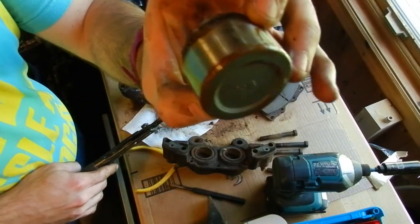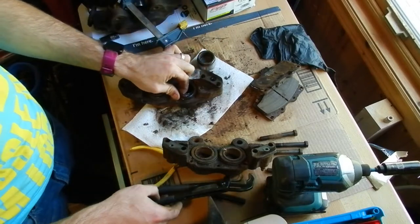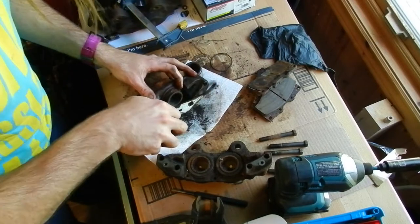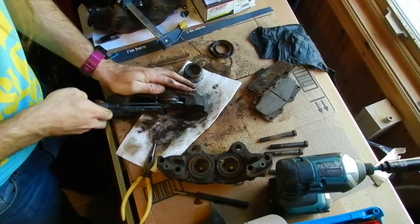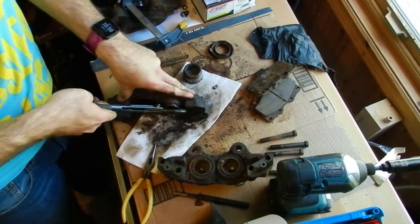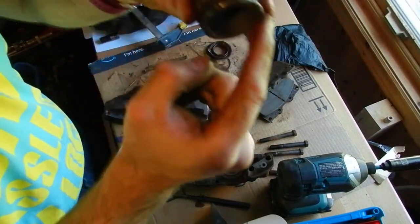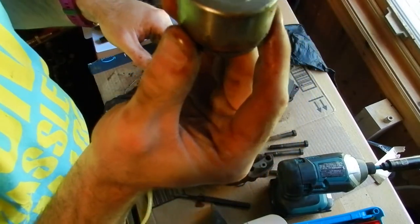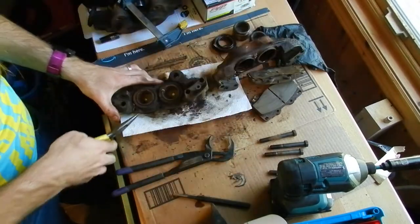There it is — there's old brake fluid that's been in there. These came off a truck that's been sitting a while. Goal is to try to rebuild them. Be careful with the pliers not to get on the actual surface of the caliper or the parts of the piston that seal to the seal in there — you damage those and it's game over. Generally you can use this lip here with pliers as long as you don't tear it to pieces, because the backside of that is what the outer dust seal seals to.